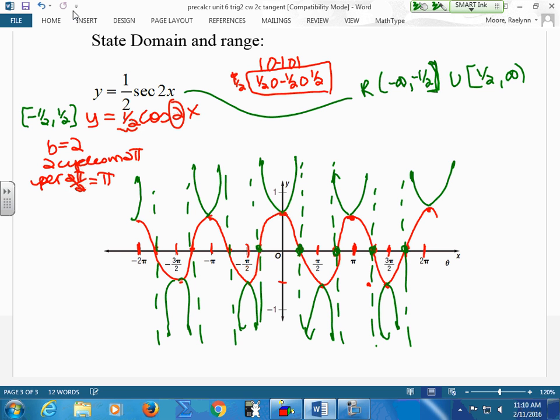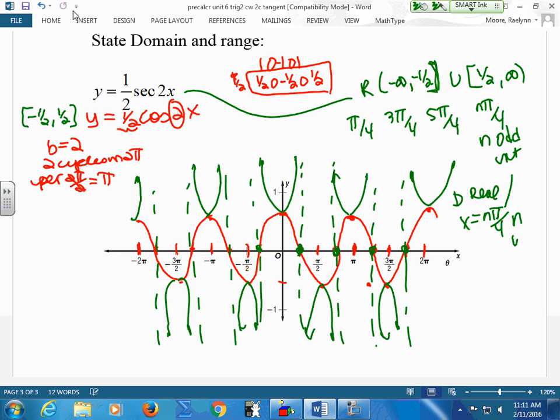Now, my domain. So when you look at this, this is how you say this to yourself. What's half of 90? 45. So this is a pi over 4. So let me count. This is every 45-degree section, right? So watch. 1 pi over 4. 2 pi over 4 was okay. 3 pi over 4 gave me a hard time. 4 pi over 4 was good. 5 pi over 4 gave me a hard time. Do we see a pattern? What's our pattern? N pi over 4, where n is what? An odd integer. Okay. So my domain says real except x equals n pi over 4, where n is an odd integer. So we kind of found it ourselves, right?